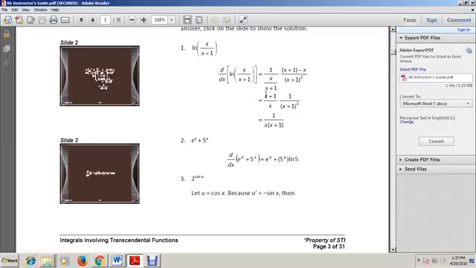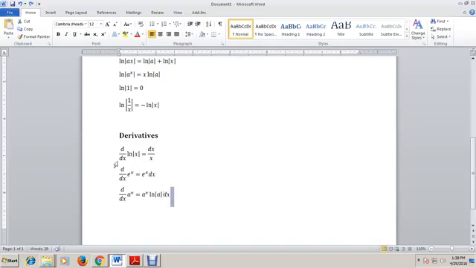Try to recall in your differential calculus that when you have the basic form of ln of y, the derivative of the natural logarithmic form of a given variable is one over the variable times the derivative of the variable. For example, the derivative of ln of x is 1 over x times the derivative of x, or dx over x.